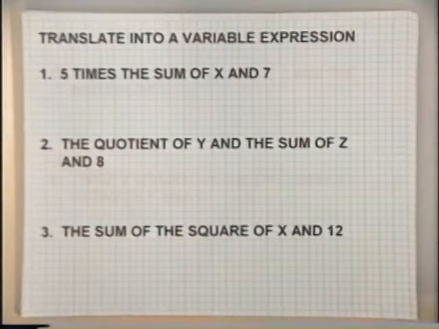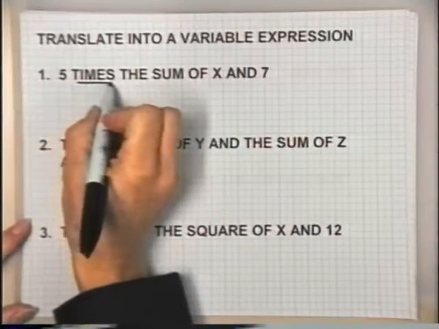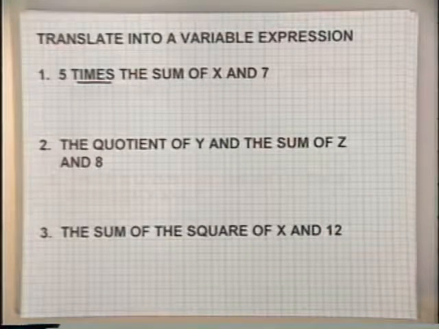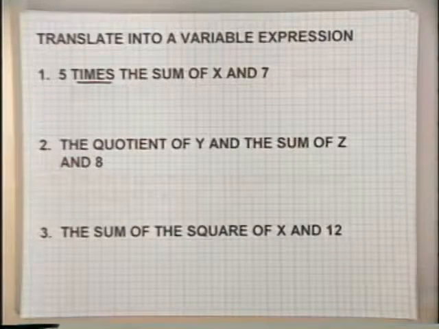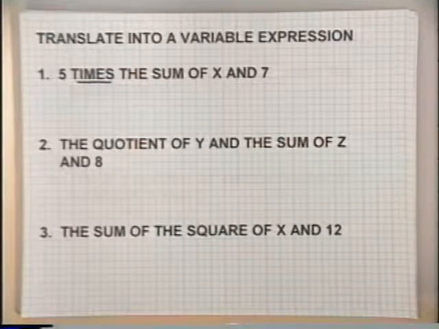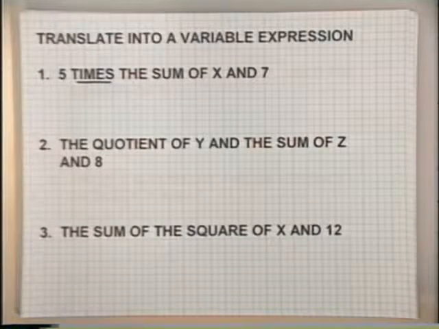If you start at the very beginning, notice you have 5 times. That word times means that we're going to multiply. There are several ways that we have of expressing multiplication. We can use the little dot, or sometimes we use the little symbol that looks like an X. However, in algebra, I would encourage you not to use that symbol because then it's very confusing and you're not sure if you mean the variable x or if you mean the times symbol. Another way that we have of indicating times is using parentheses. You'll find that a lot of times in algebra we like to use those parentheses to indicate multiplication.